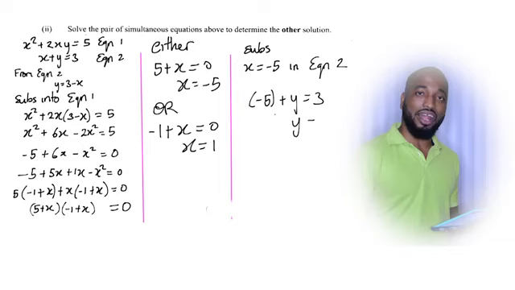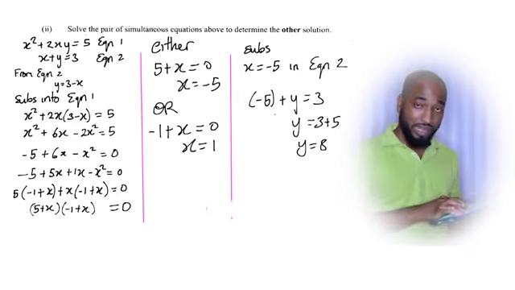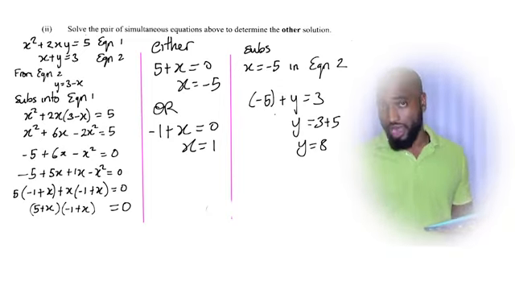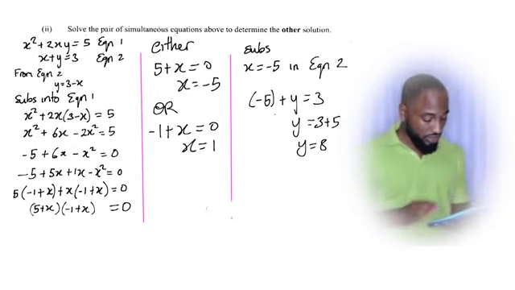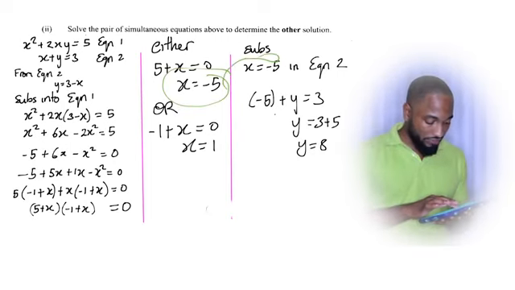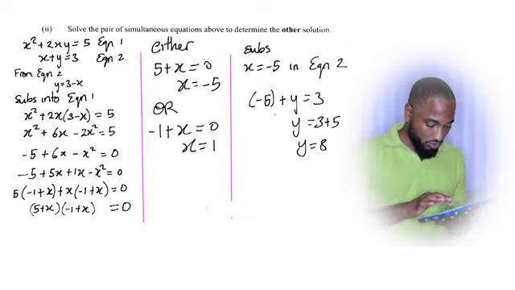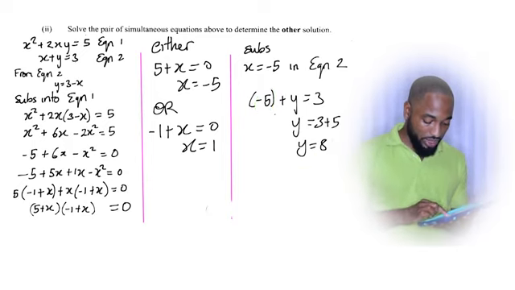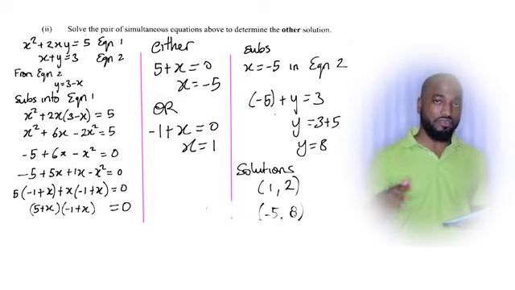Okay, so when you get the x values, you get 2 x values. You notice that? When you get 2 x values, you need to substitute them into the easy equation, the linear equation, to get the corresponding y values. That's all you need to do. So you substitute x equals negative 5 into equation 2, which is the linear equation. Anywhere I see x, I put negative 5, work out for y, and I get y equals 8. So that's the other solution. The solutions are (1, 2) and (negative 5, 8).